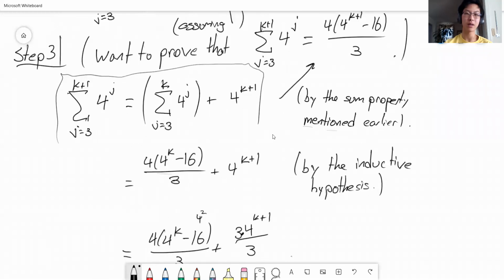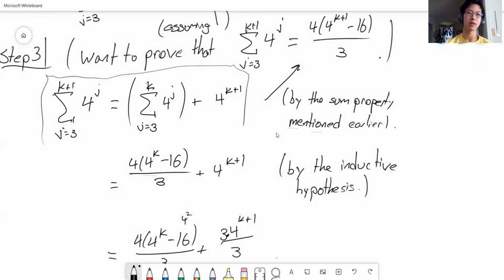So I guess that's all I want to say about the style of how to write the inductive step. Are there any questions? I'm about out of time. Well, I went over time. I actually only went about an hour, which is pretty good. But are there any questions, comments, concerns, anything like that?